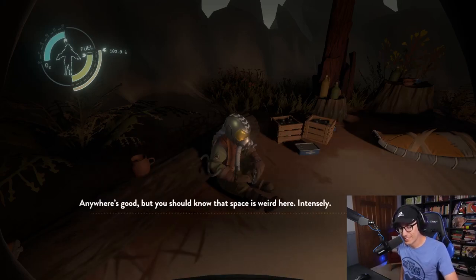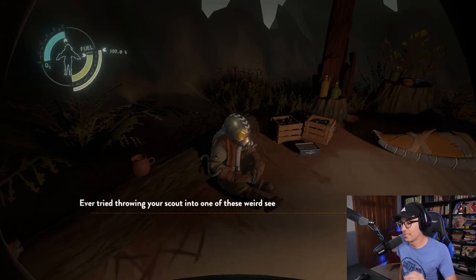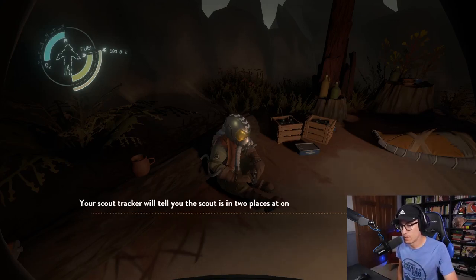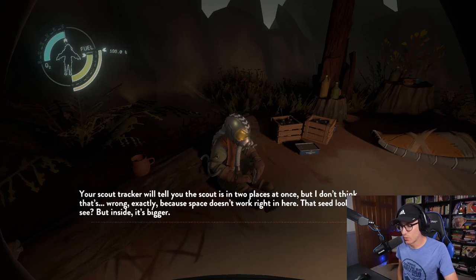That's the spirit. Anywhere's good, but you should know that space is weird here. Intensely weird. Have you ever tried throwing your scout into one of these weird seats? See there with the little opening? It's just big enough to launch one through. Your scout tracker will tell you the scout is in two places at once, but I don't think that's wrong exactly, because space doesn't work right in here.